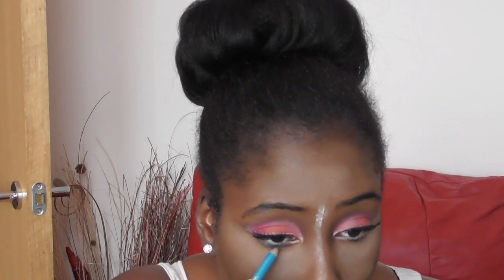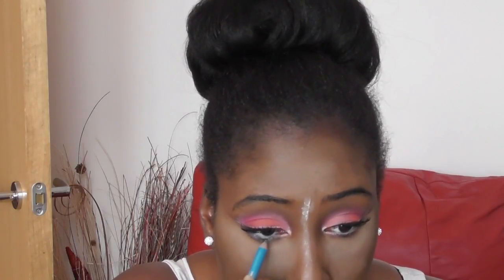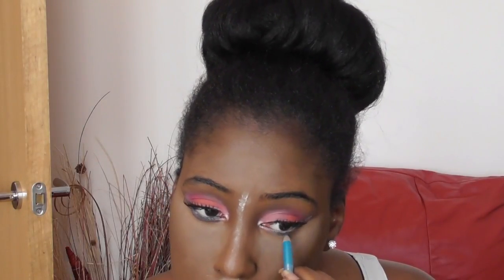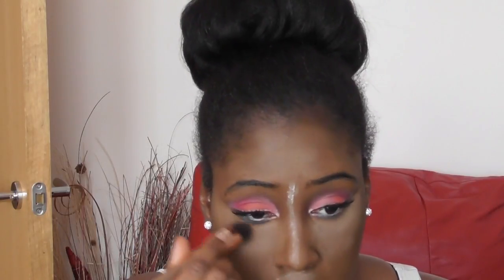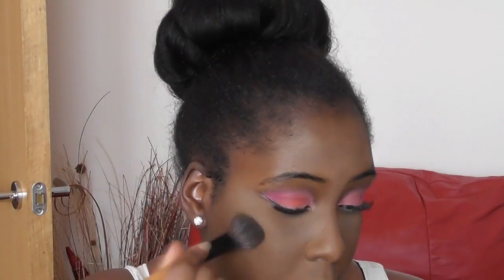A little bit more colour to my eyes, I'm using MUA's eye pencil in the shade Turquoise. I then go in dusting off any excess powder. For my blusher, I'm using the shade Lantern by Sleek Cosmetics.